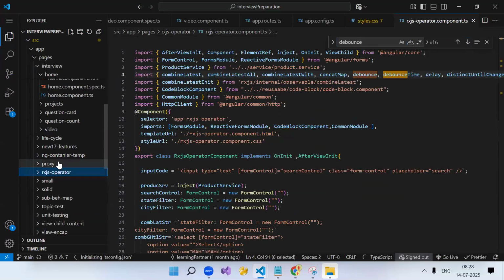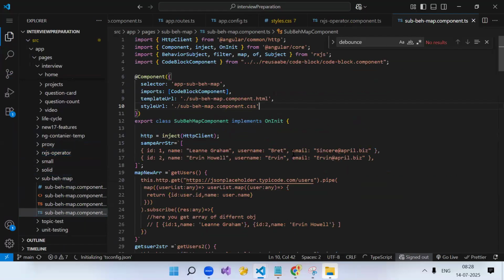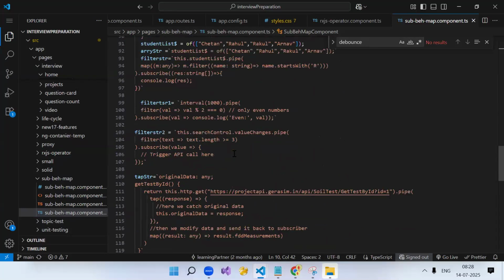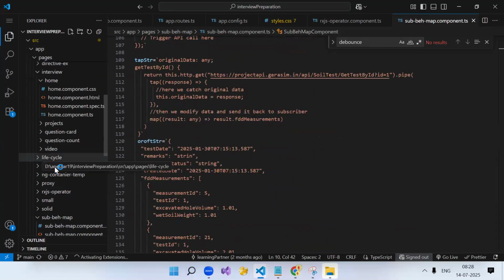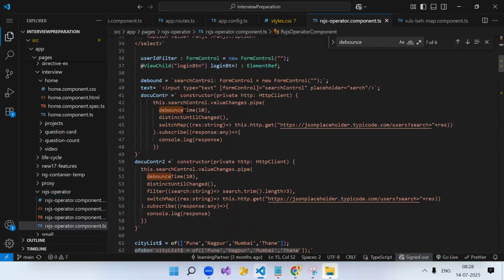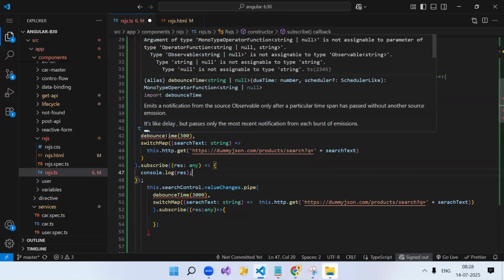Here we go, RxJS, then Subject. Same thing is there. Why is it giving an error? debounceTime, dueTime.